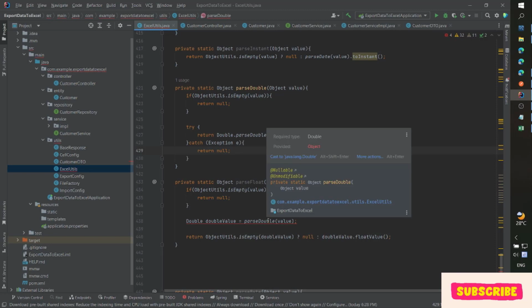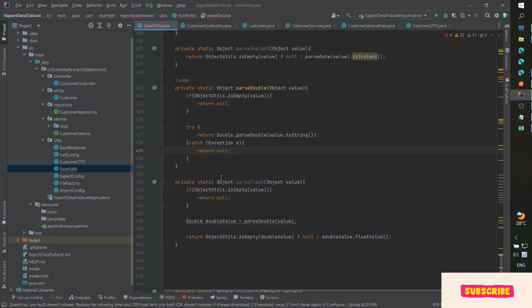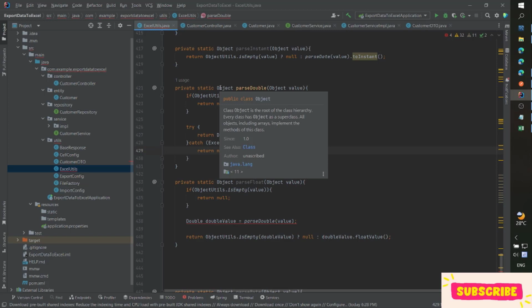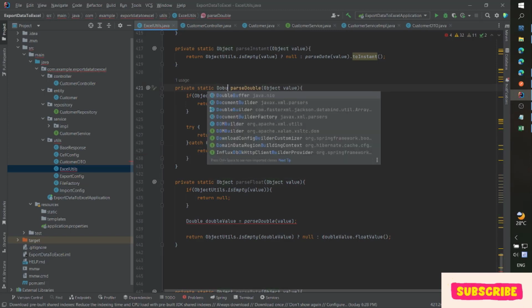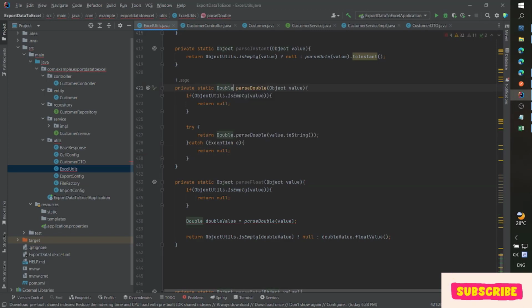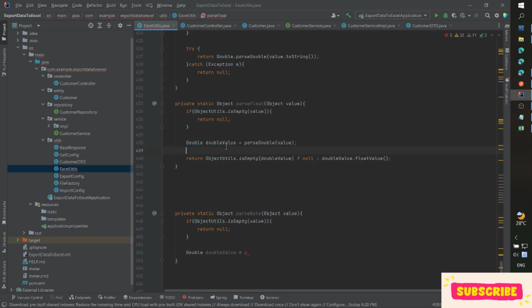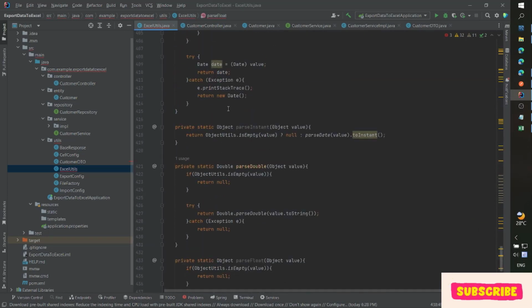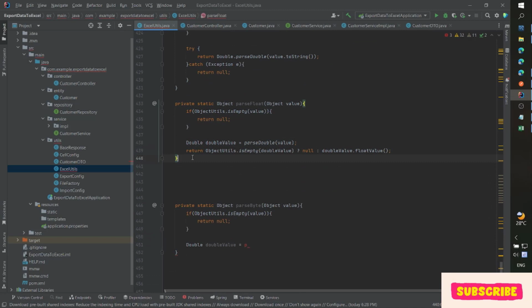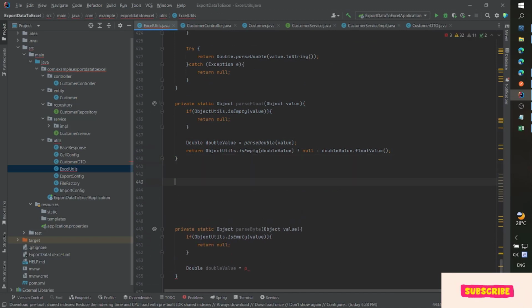Pay double, yes, double I will return the double value. Return the double value at here. Exception and return the node, and we also pay the int, pay the long.